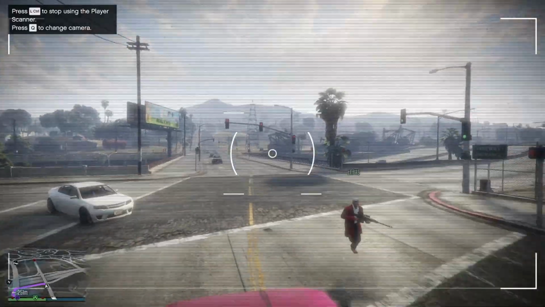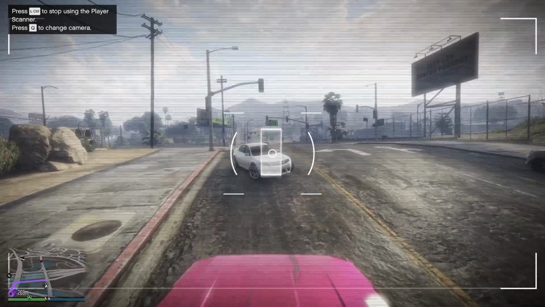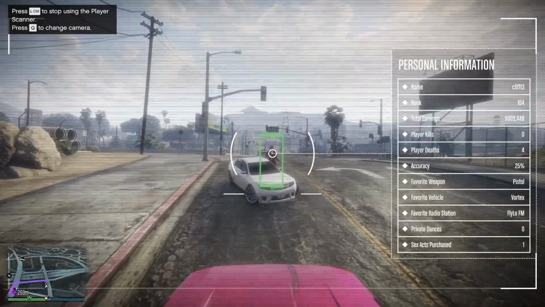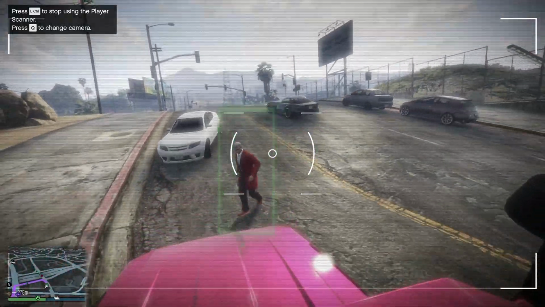Oh, and I almost forgot to mention, while you are driving the TerrorByte, you can switch into 2 cameras outside of the vehicle, which can scan players and will show that player's stats. It's not really useful, but it's a feature.